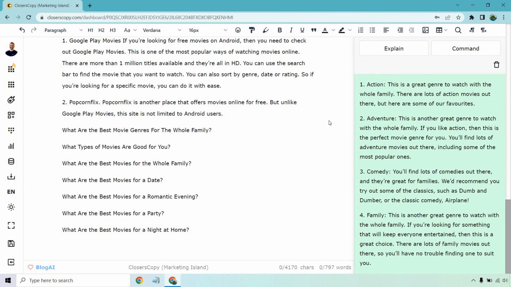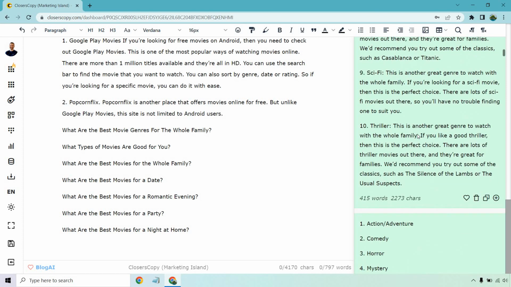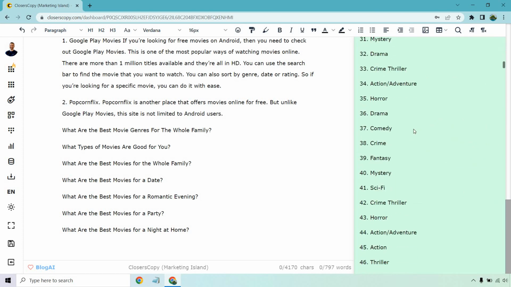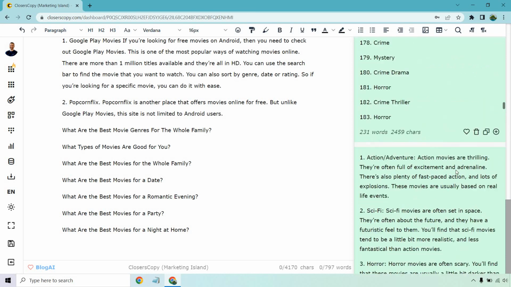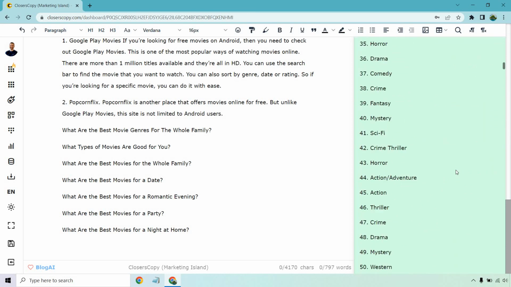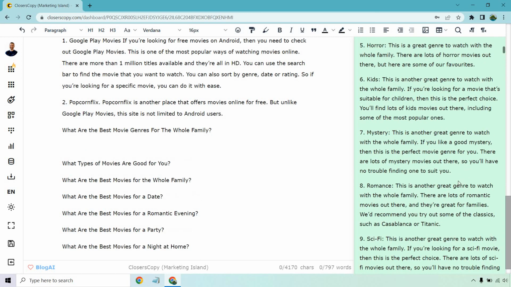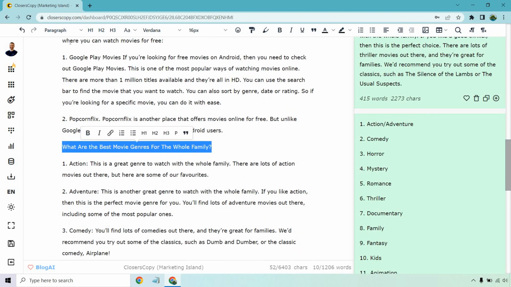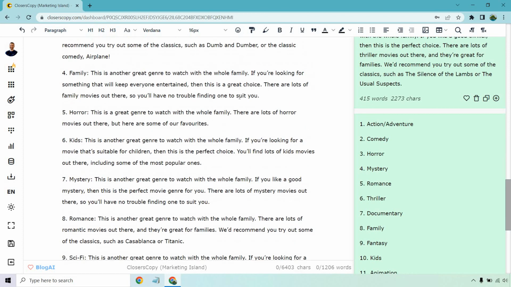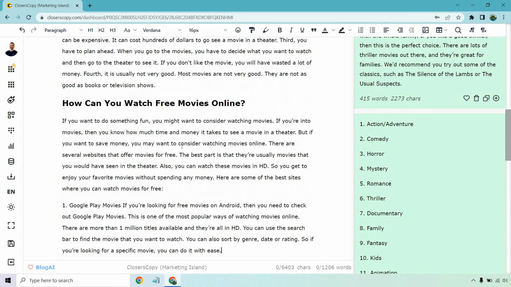Because look at this, we have action, adventure, comedy, family, horror, kids, mystery, romance, sci-fi, thriller. That is perfect. Here it just gave us a list. Very long list, kind of repetitive, very repetitive. Okay. And then once again, it goes back to what we're looking for. So that was perfect. I'm going to take the first one and let's do plus. And just like that, we have a lot of really good ones. Okay. And that's how you would pretty much go through it. I think you get the idea for how that would work.